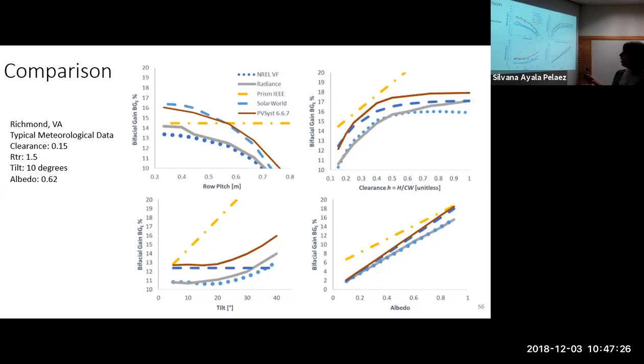And what we can see overall is that there is a trend. PVsyst is perhaps getting a little bit outdated now, but all of the other ones that have continued being modified are within about 3% accuracy. This is irradiance, so that's not bad, this is good. People are a little bit excited that we're finally here. Every year there's a conference about bifacial modeling, and now it's like, oh, we're getting there. I think we're getting there, so this is good.